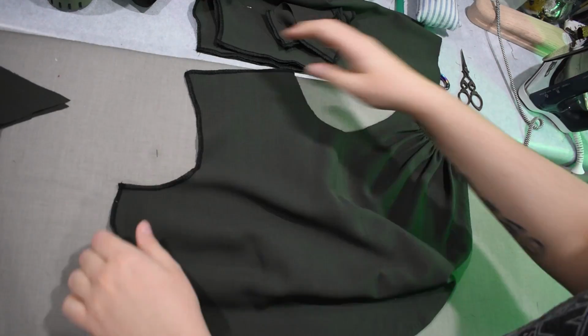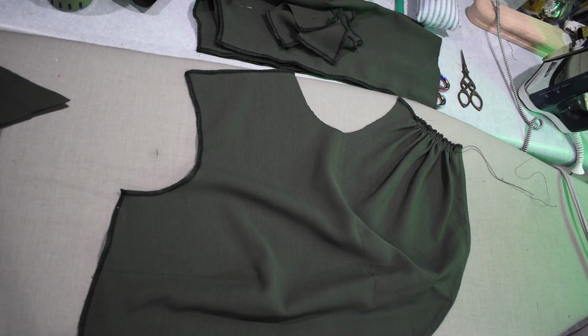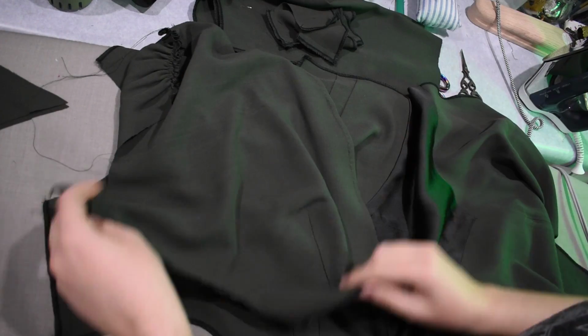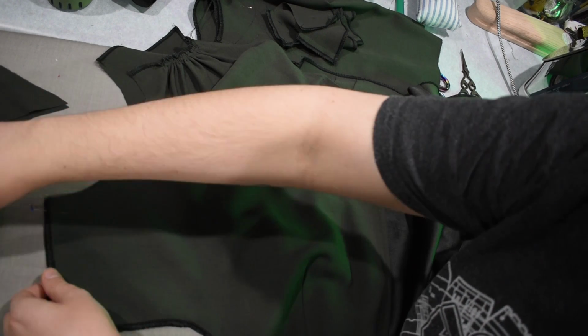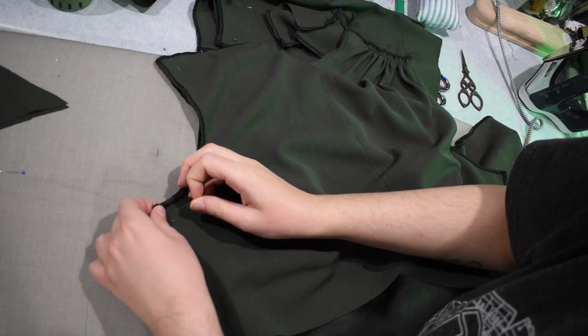Alright, so now that I have that bottom edge hemmed here, I can sandwich this overlay piece in between the front and back before I sew them together along the shoulder and side seams. So this piece needs to be sandwiched in between. I'm going to go ahead and baste it to the front here. So I'm laying it on top of the front, wrong side on the right side, or like the way it needs to be when finished.